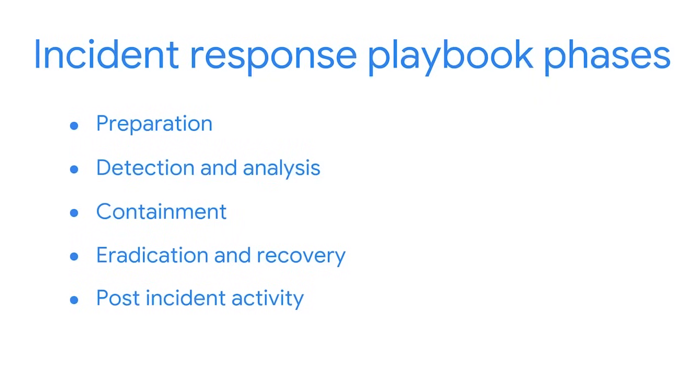The sixth and final phase in an incident response playbook is coordination. Coordination involves reporting incidents and sharing information throughout the incident response process based on the organization's established standards. Coordination is important for many reasons. It ensures that organizations meet compliance requirements, and it allows for coordinated response and resolution.